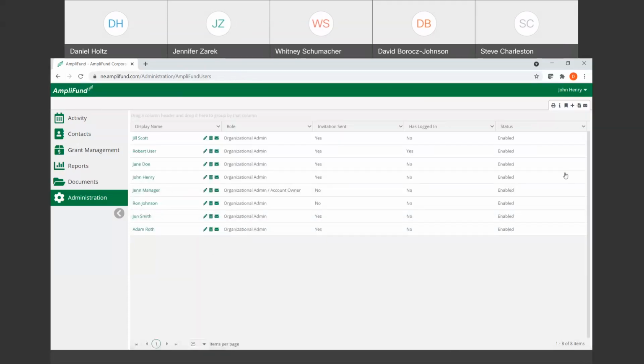And in order to add a new user, you can go ahead and click on the plus sign, type in the first name, last name, and email address in order to add in a user for your organization. Also, the DED support site has specific documentation on how to do that.